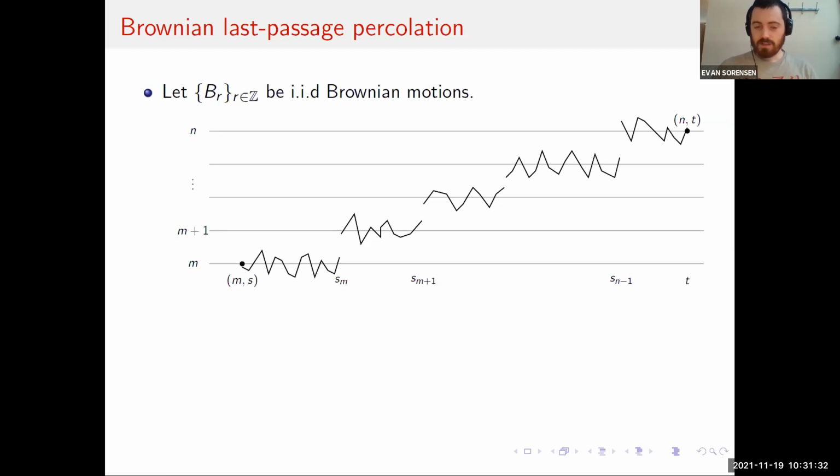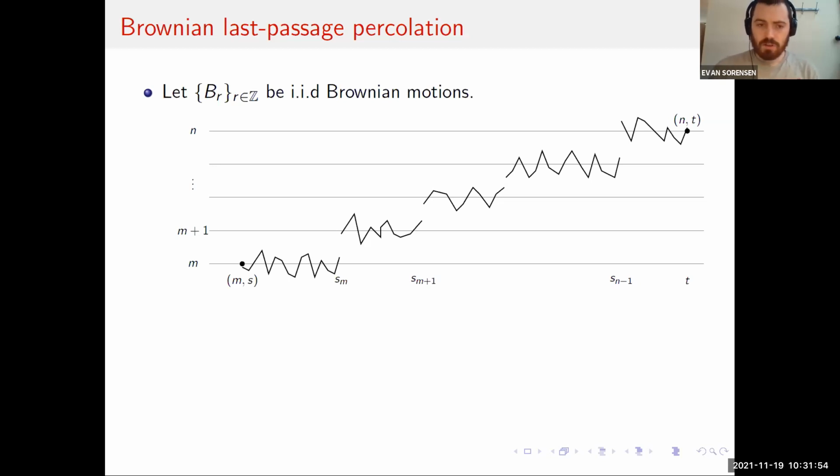It's a nice model because it has one continuous parameter, one discrete coordinate. And so it's somehow an intermediary between the discrete last passage percolation models and things that are fully continuous, such as the KPZ equation, directed landscape. And so it's used in a lot of analysis, understanding how we transition to these universal models.